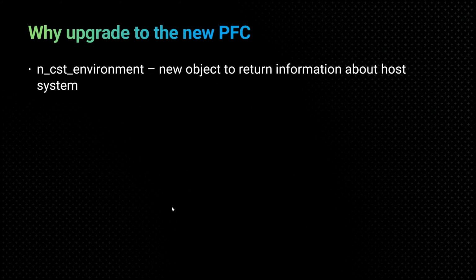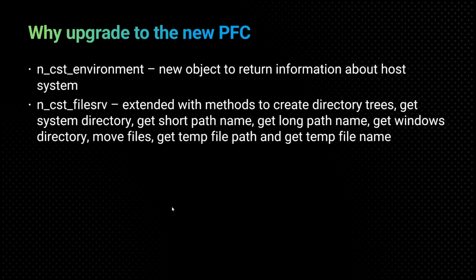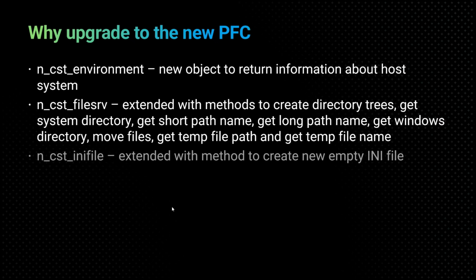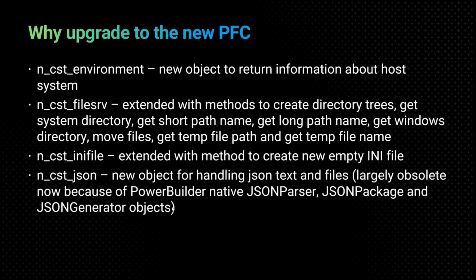We've added an NCust environment object that returns information about the host environment. NCust file service, that was an existing service. We've extended it with methods to create directory trees, get the system directory, short path, long path, Windows directory, move files, get temp file path, and get temp file name. There was an existing NCust INI file method. We added a method to create a new empty INI file if one didn't exist.